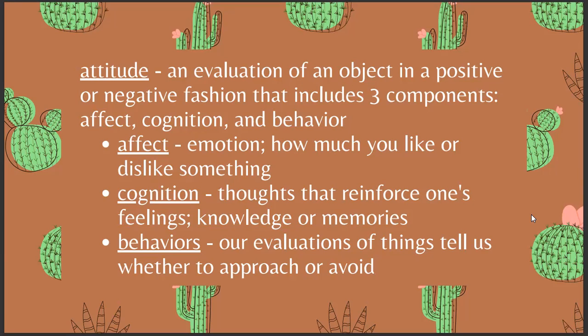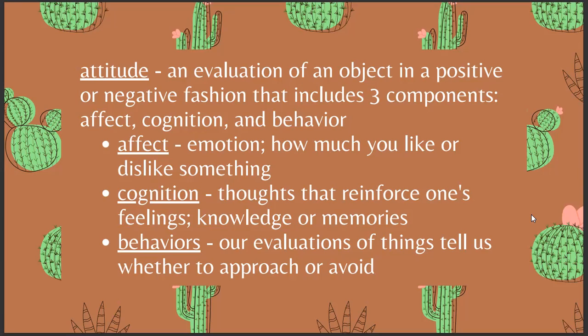It's delicious. And so my behavior based off of my evaluations, my affect and cognition, it tells me whether to approach or avoid strawberries. And so I'm going to approach strawberries and I'm going to eat them. However, I hate peppers. I've tried so hard to like them. I've tried eating them so many times. I just cannot get myself to like them.